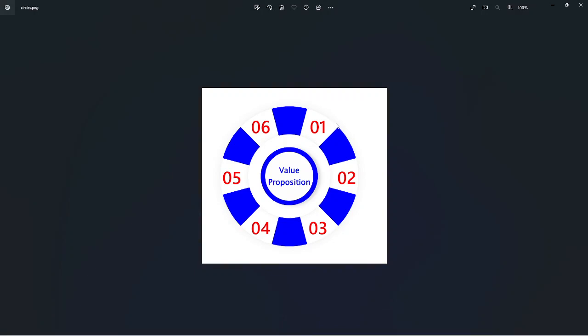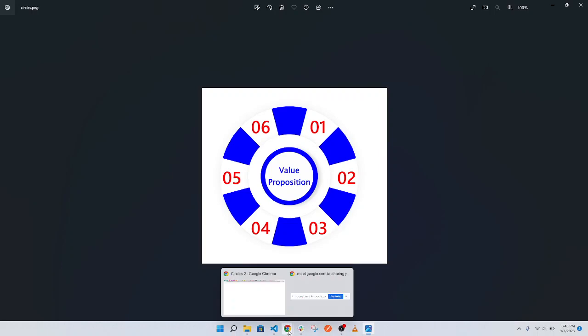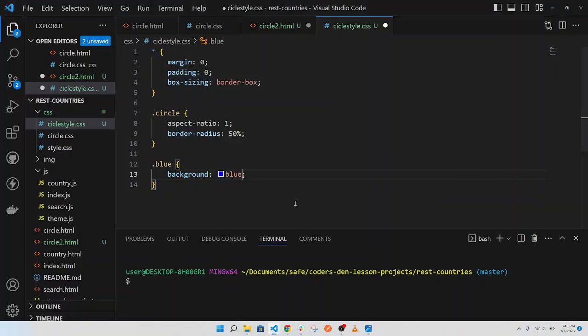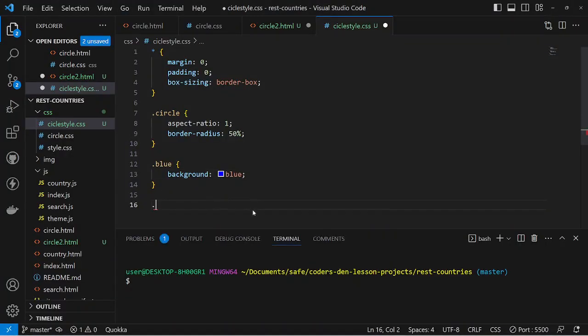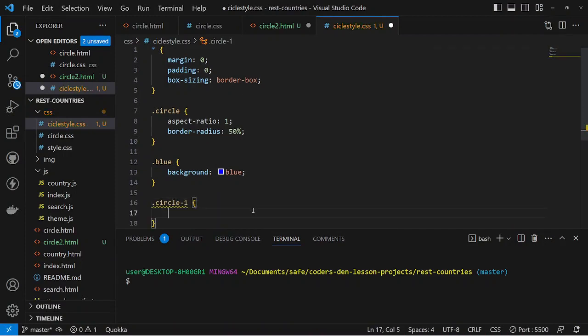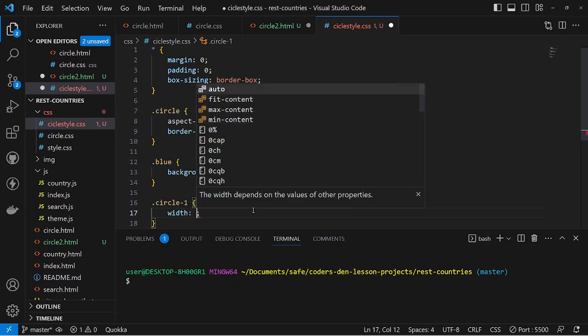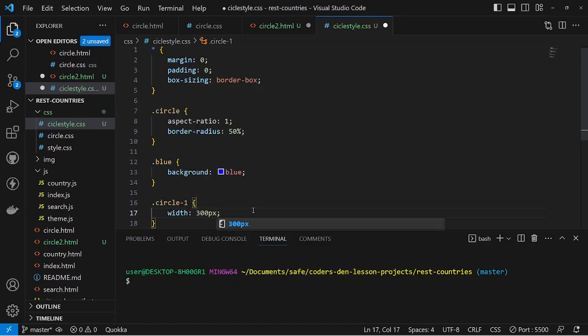So we'll give this one a width, drop that width by something for circle 2, drop it by something for circle 3, and drop it a little bit for circle 4. And when we look at what we have, we can adjust things as we like. So circle 1, let's just say 300px.